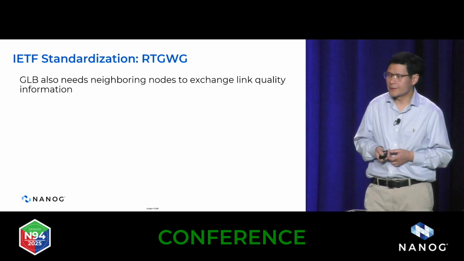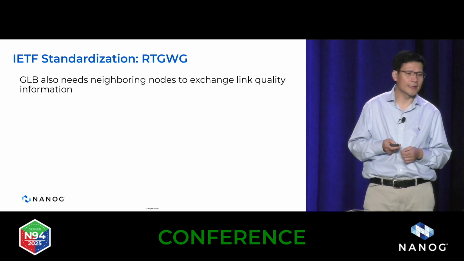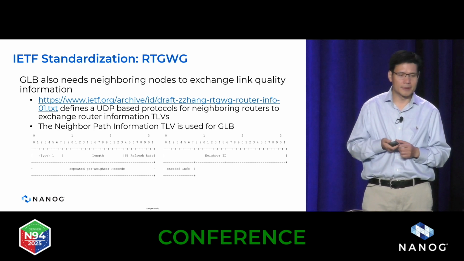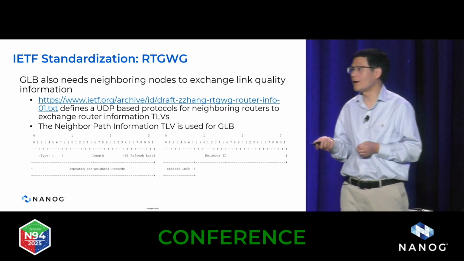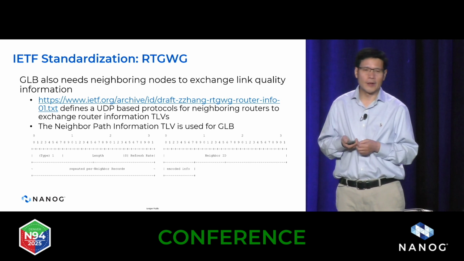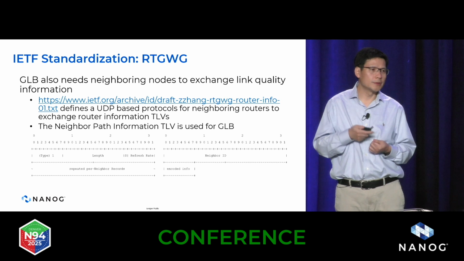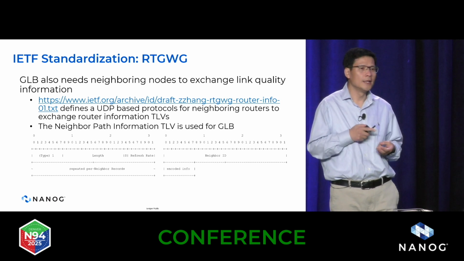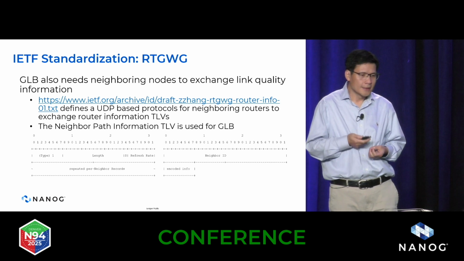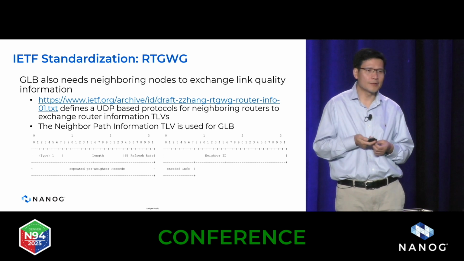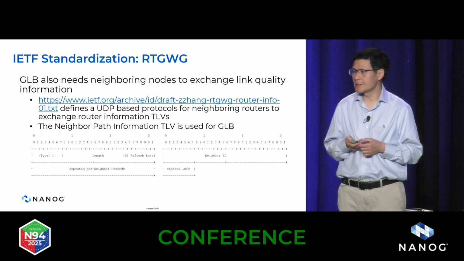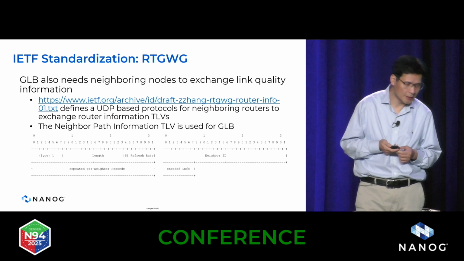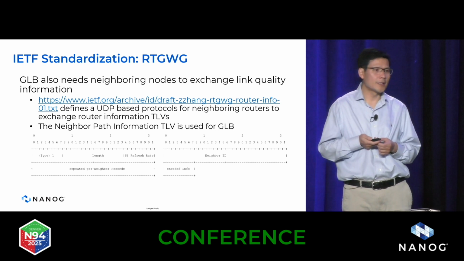Once the topology is discovered, we have another protocol, the router information protocol. This is a lightweight UDP-based protocol, usually running on the forwarding engine, which is the place where you detect link congestion. It's also the place where you make your load balancing decisions. Because the protocol is really lightweight, it allows you to exchange in sub-millisecond. Actually, the fastest rate could be as fast as about 40 microseconds.